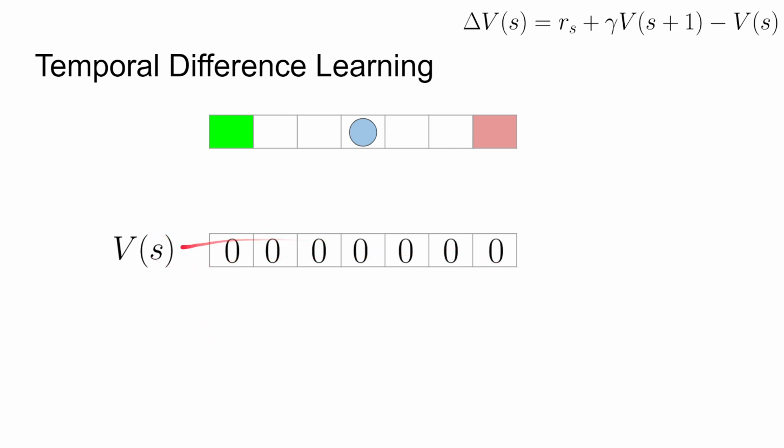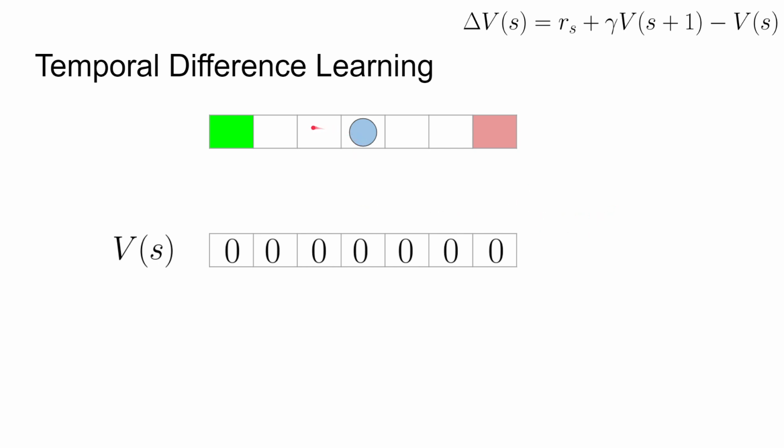What I'm plotting down here is what it thinks right now is the value of each of the states. We've initialized, in this particular case, a lookup table, but it could also be a neural network where the input is the state, meaning what position I'm in, and the output is some value. Initially, all my options give me zero value, so I'm just going to pick randomly between these two.